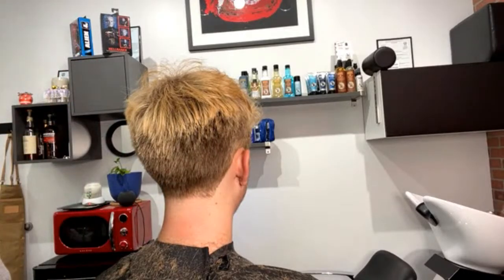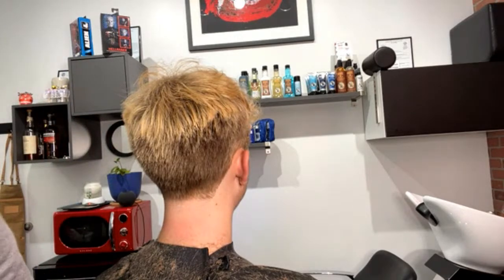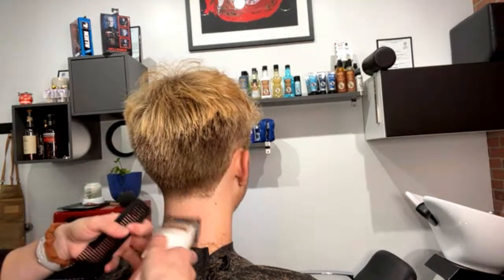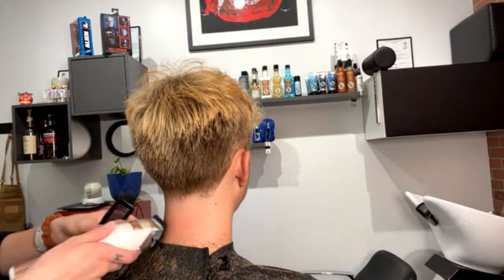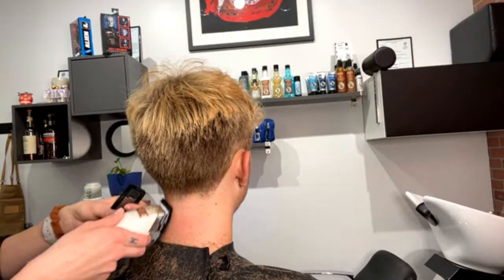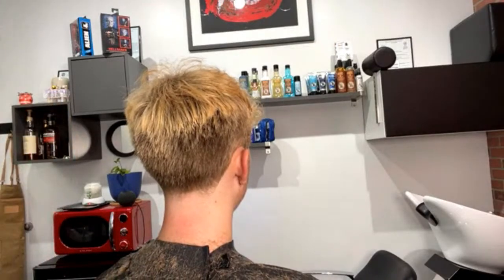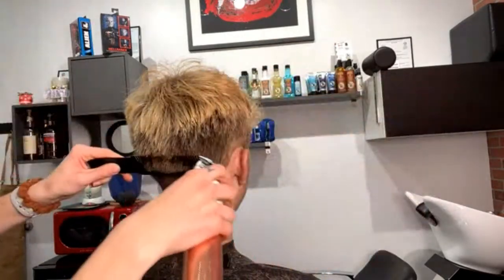But in these scenarios, you can't get down to a half or 1.5 millimeter. I'm just going in and blending it off. I have my clipper at completely open, and now I have it at half open. Because once I get to this point, then I can use my comb, which is 1.5, and finish off that blend.